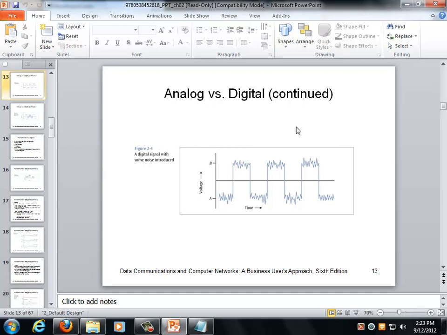We can also compress digital signal, right? Just like we might be able to zip a file, we can zip the file on one end and unzip it on the other end. And the better the compression mechanisms, actually it means we can put more data through the digital signal.